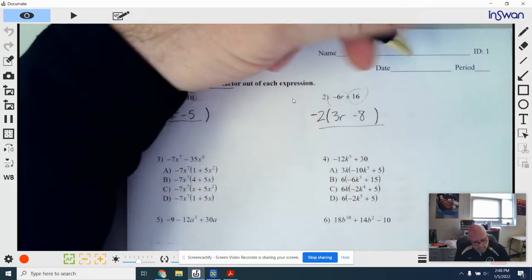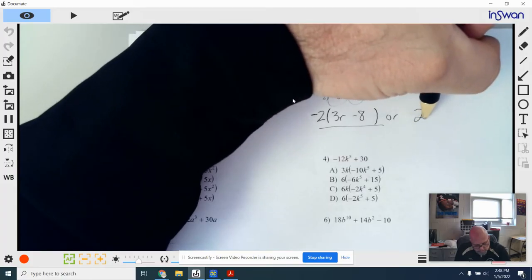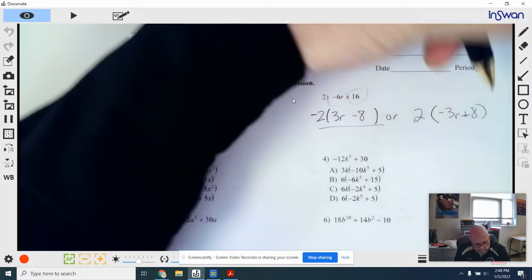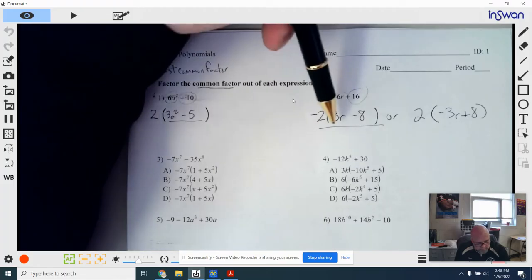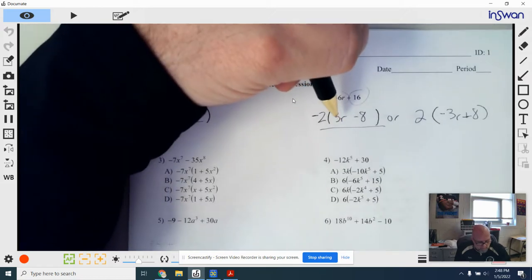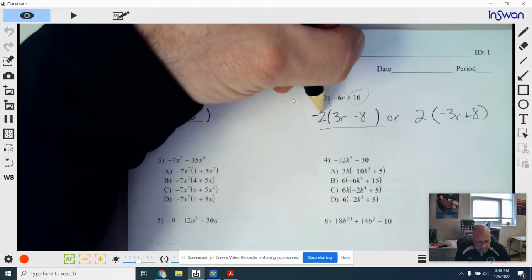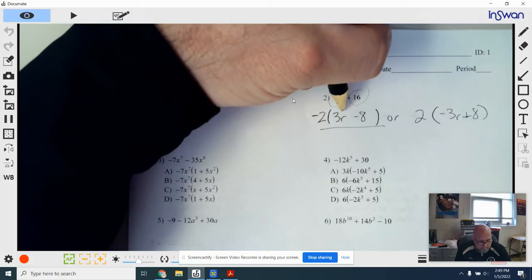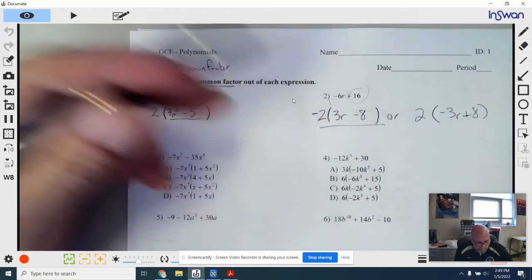Okay, so just remember that this is also equivalent to this, because if I distribute this 2 in, it's going to be this answer here. Just like if I distribute this negative 2 in, it's going to be this answer here. But when we get to harder factoring problems, you definitely need to factor out this negative with it, and you want your leading term inside the parentheses to be a positive. Like I said, when we get to later lessons, you're going to want to pull out that negative and make the work easier for you.